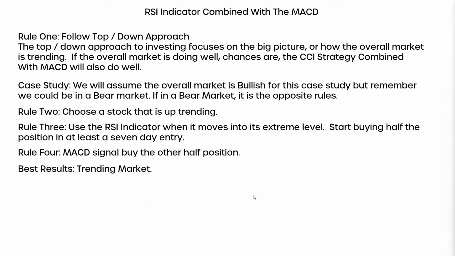RSI indicator combined with the MACD has the best results in a trending market. A trending market is a price series that continually closes either higher or lower on average over a defined number of periods. It is said to be trending. An upward trending market is one that fluctuates up and down, but on average tends to close higher. A downward trending market ends periodically lower regardless of interim moves. Securities in any asset class tend to show trending behavior of some kind.